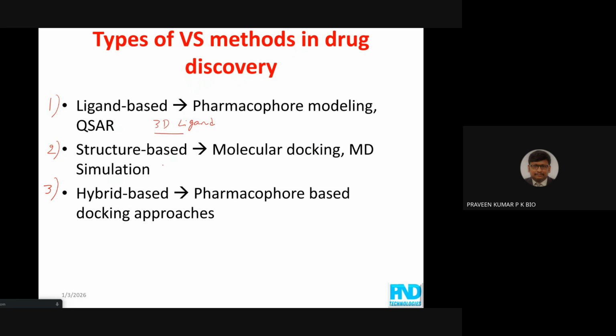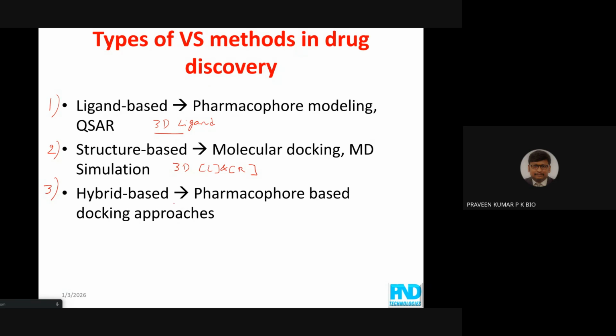But if you have the 3D structure of a ligand and the 3D structure of a receptor, both needed, only then can we call it structure-based screening. In structure-based screening, we can use molecular docking as well as MD simulation.